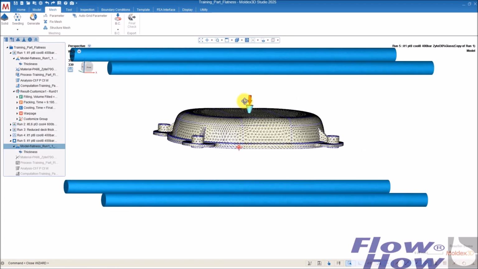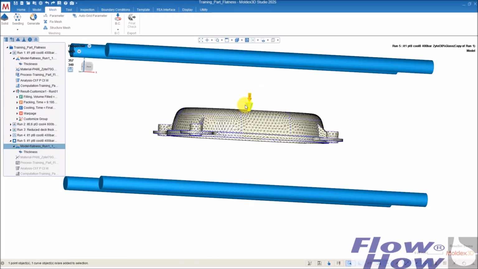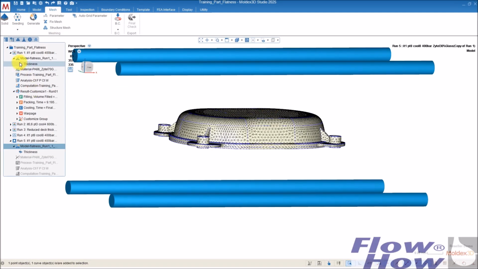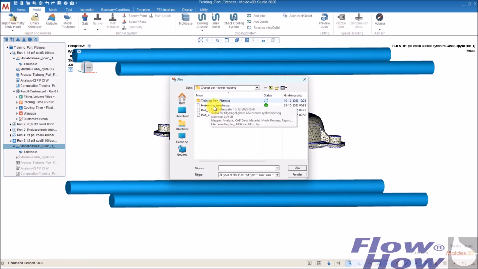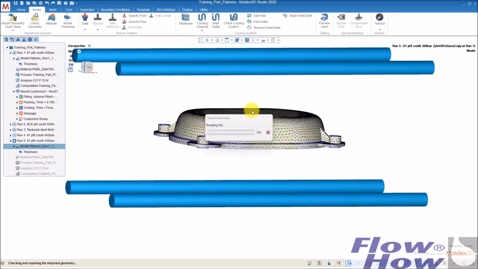Yes, away with that. And I want to change the runner now. Delete, and I have a runner model to import. In this case, I take auto heal because I know it's a bit sick, the part, so it takes just a few seconds.